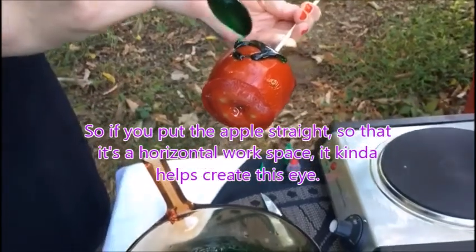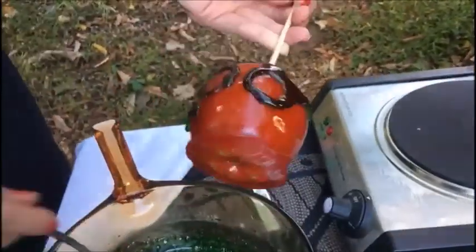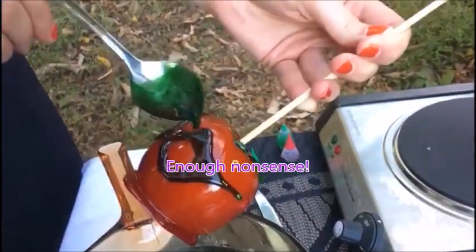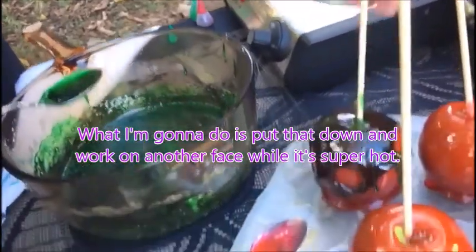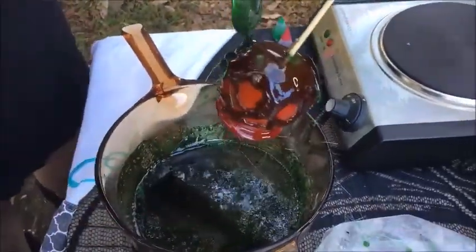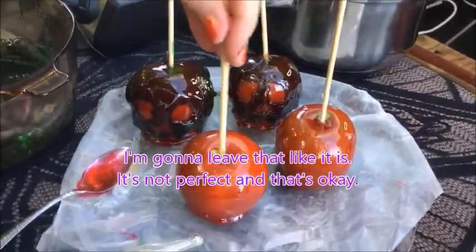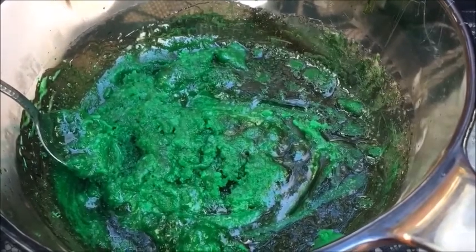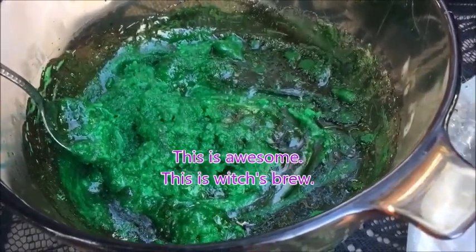Okay. So if you put the apple straight so that it's a horizontal workspace, it kind of helps create this eye. It's like glasses. It's like Harry Potter. What I'm going to do is put that down and work on another face while it's still super hot. All right, we're going to leave that like it is, and it's not perfect, but that's okay. Wow. The moment of crystallization. This is awesome. This is witch's brew.